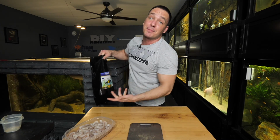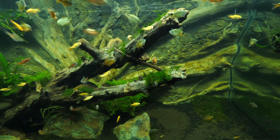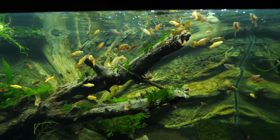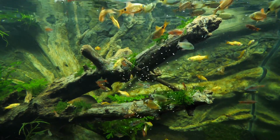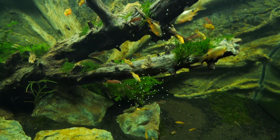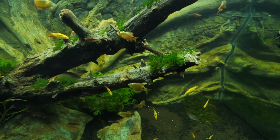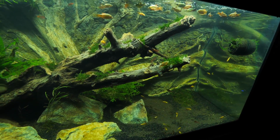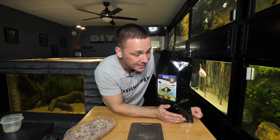Then of course the barb tank. That's such an easy tank to feed, but I have nothing but pellets here, so I stick to the 1mm veggie pellets for these guys. They seem to enjoy it. They are healthy. I still have the exact same amount that we started with, which is mind-blowing for such a tiny fish. Not losing any of them has been pretty awesome, but these guys definitely enjoy the pellets. I do find that the bigger guys will start eating it right away, and the rest will sort of pick at it from the bottom of the tank as it softens up.